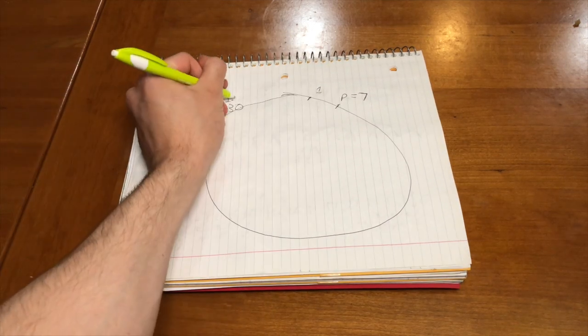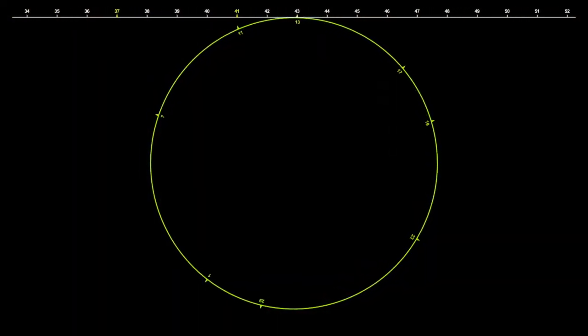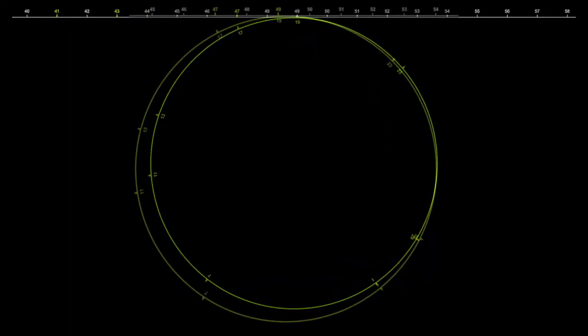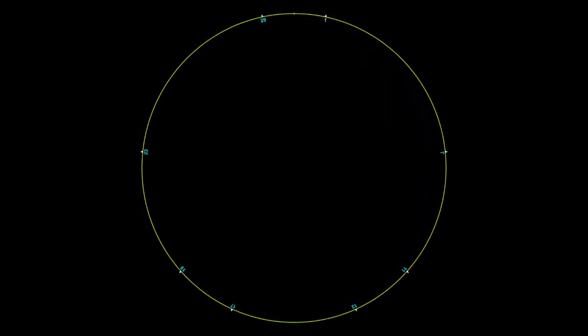You might notice that after a while of rolling, a wheel starts hitting composite numbers. None of these wheels are supposed to work up to infinity. If we want to generate more primes, we need to make more wheels. Turns out, we can make one wheel from another, and it's quite beautiful how it works.